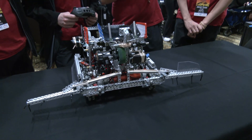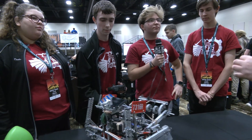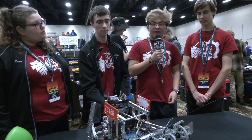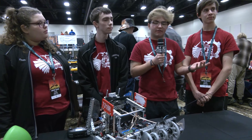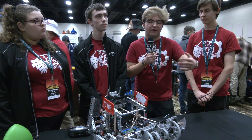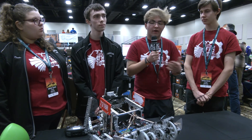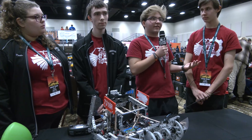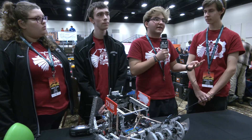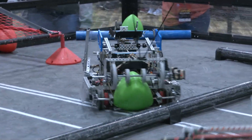Coming into this event ranked number two, has your strategy changed from what you expected versus what the actual gameplay has been? In some of the scrims with teams close to us, we focused a lot more on just bowling and putting tri-balls directly into the intake one at a time. But when we got here, we realized sometimes there's a bigger open field with no one covering us, so we want to do two or four at a time and score as much as possible while no one is close to us.